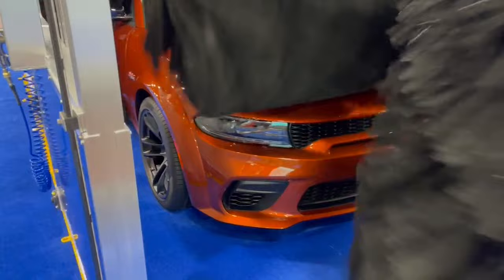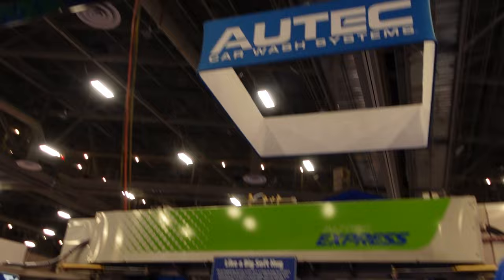Here's one of my favorite brands, awesome. She'll never come out. Booth here showing off their new EV1. Is it a rear brush?